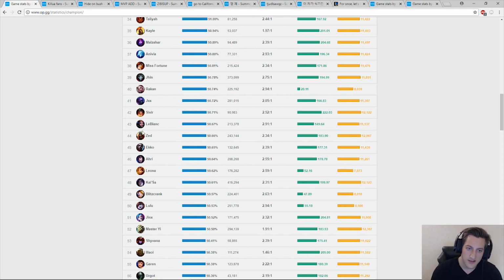If we compare the kits, LeBlanc's passive procs naturally and gives her good survivability. Ahri's passive is conditional. LeBlanc has that targeted Q, while Ahri has that skill shot, and then LeBlanc's W is AoE mobility, and she can basically position at two places at once, which is really strong, and allows her to set up her E. Ahri's and LeBlanc's E are very similar, but to do the same thing, Ahri has to rely on her ult, which she doesn't get until level 6, 5 to 6 minutes into the game, and also her ult has a really long cooldown. LeBlanc's ult is more versatile, and has a lower cooldown.